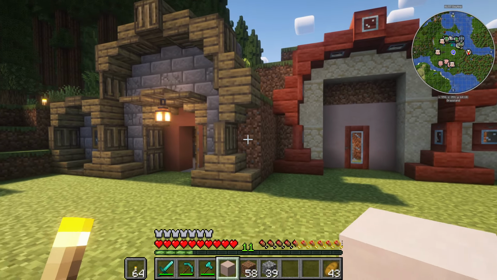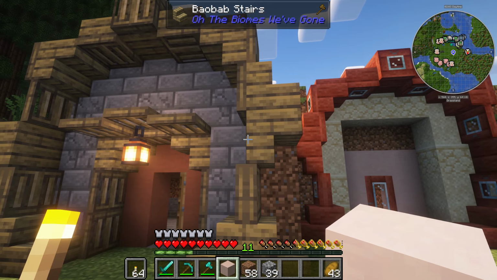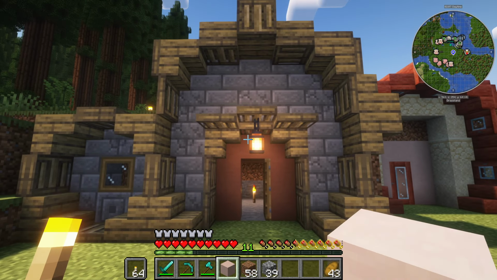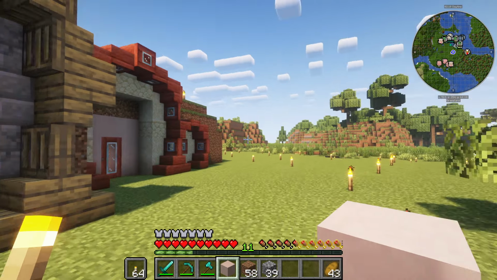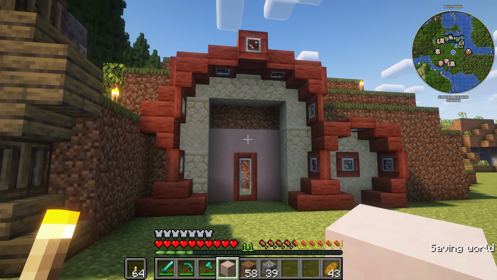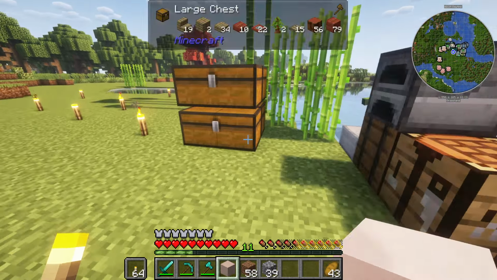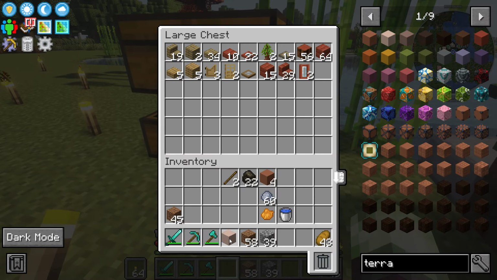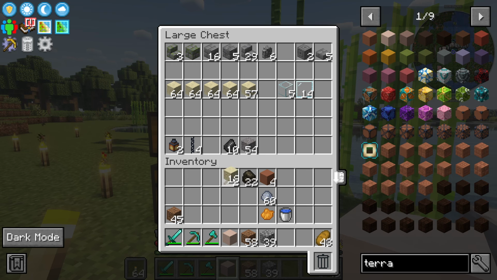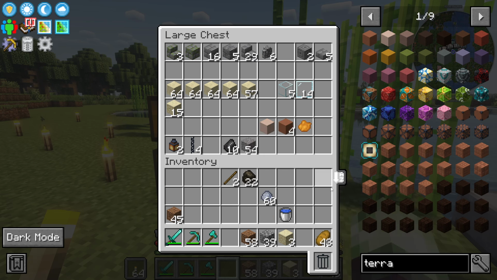I see what the problem here is. This needs to be one higher because they have a block right here. I like mine better, you know? So we need some sandstone. 3 sandstone, please. They have upside down stairs. Sandstone, I said. 3. And I don't think we need stairs there.